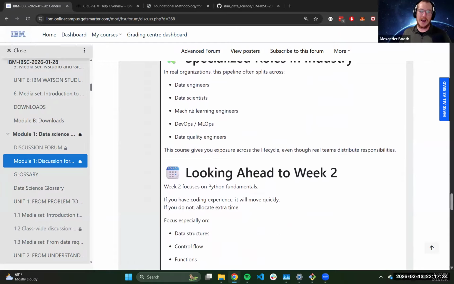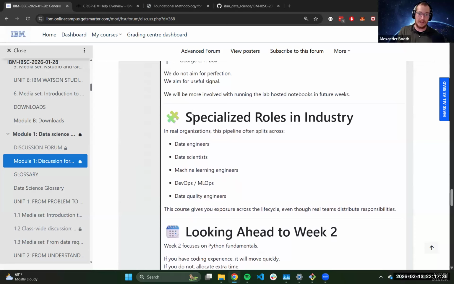Cool. We also discussed how data science in the real world in large organizations is often split into multiple sub roles, and you may see these on Indeed, Monster, wherever you look for job postings. As a data scientist coming out of this cohort, you should be able to participate, apply for, and understand the responsibilities of all of these different hats.